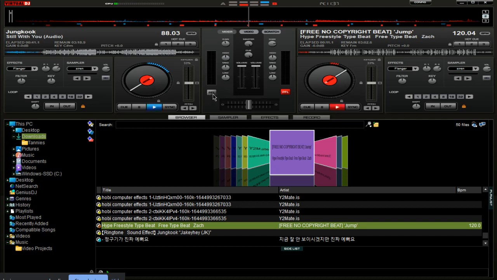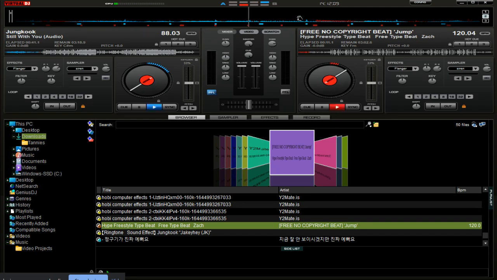Now can you see the two PFL here? The one in color is actually the one that is active right now. For example, this one has color, which means the audio in it is the active one, the red one. But if we press this one, then it means the other audio is the active one and not the other one. Now, how about we go to the next one?